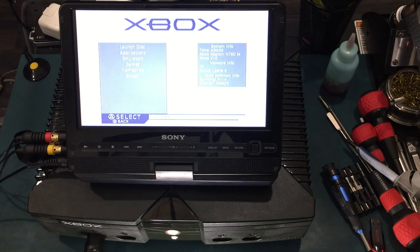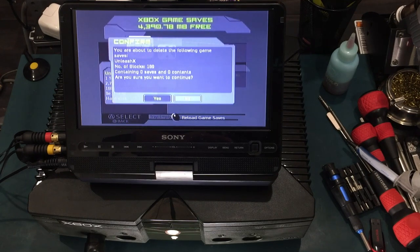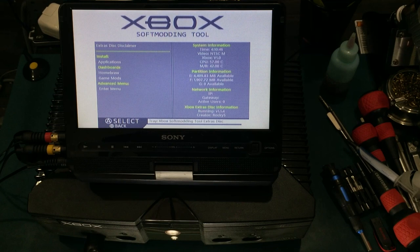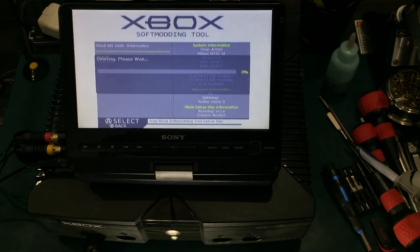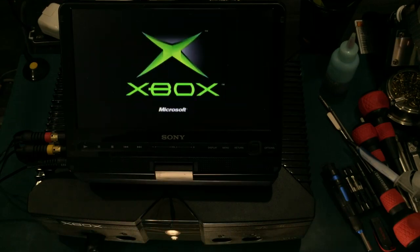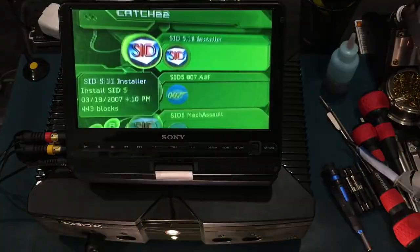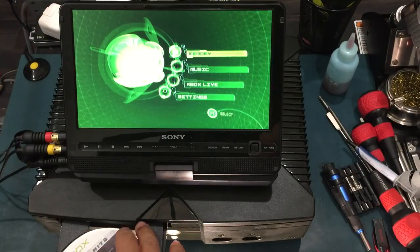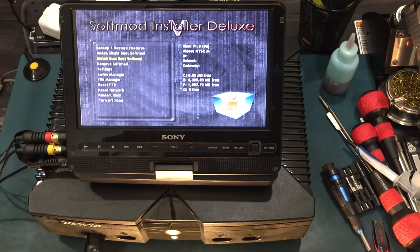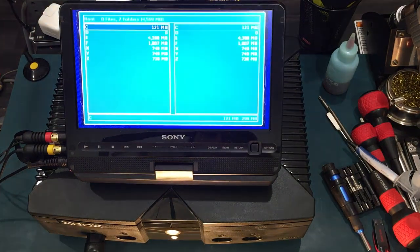Now I'm going to delete the Xbox softmodding tool save files and later install the stock Microsoft Dash with the extras disk so we can transfer the SID 5.11 save files. I'm going to install SID 5.11 over Xbox softmodding tool to see if that messes things up. Seems like deliberately trying to mess up your Xbox is harder than when you try not to mess up your Xbox. What? Damn, no error codes. Let's give this another try.